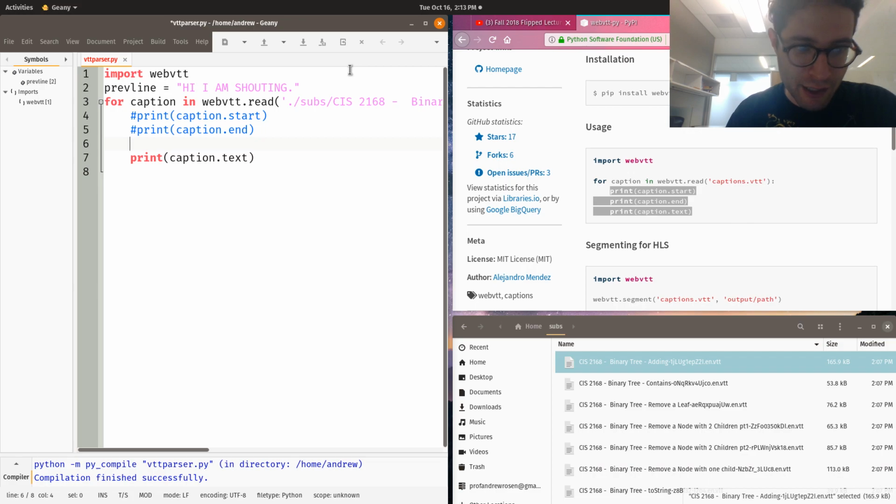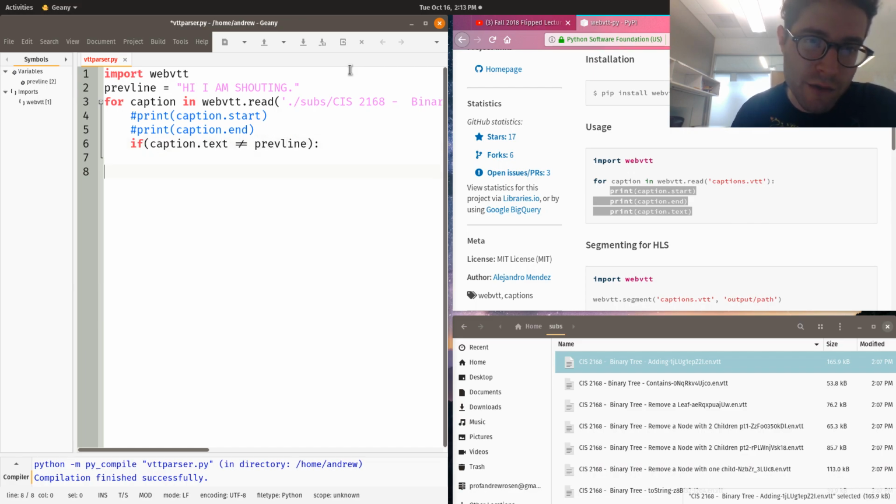So now let's go ahead and say if caption.text is not equal to prevline, and I might have to look at how to do proper string comparisons in Python. I think this works though.